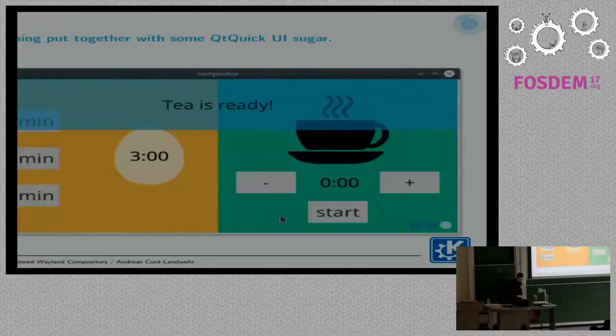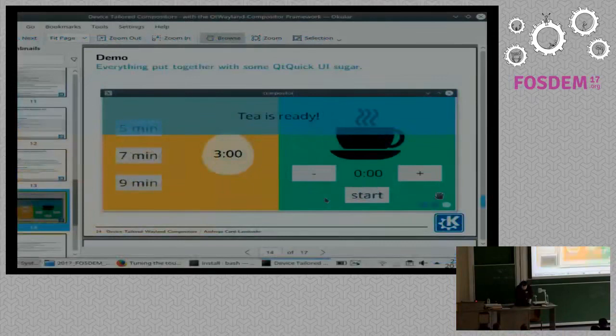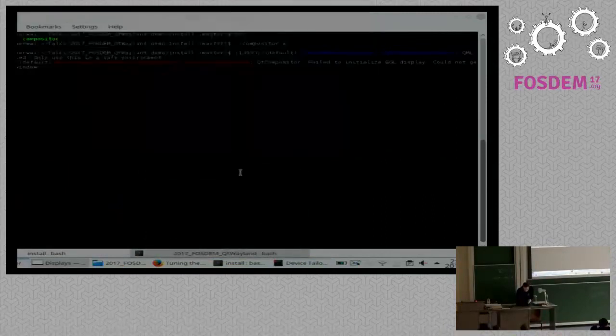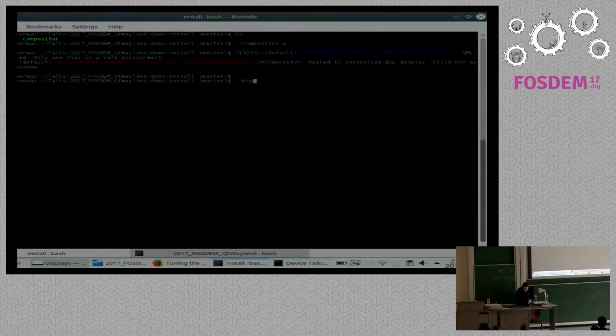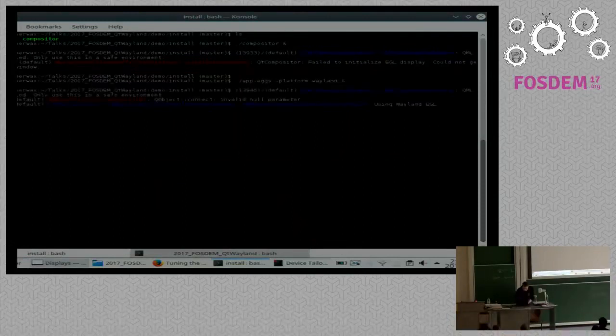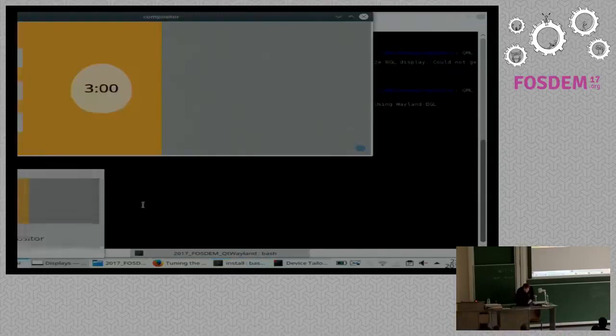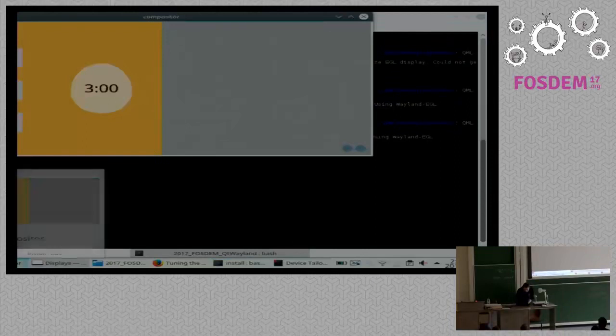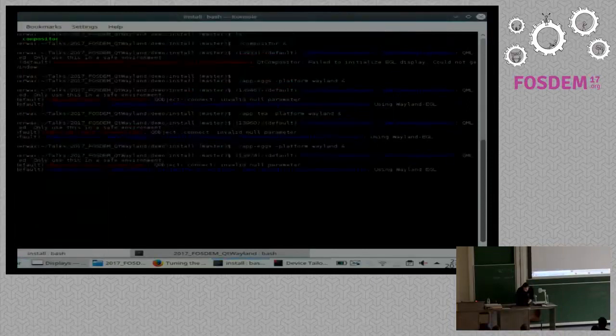And actually that is what I did for my initial idea that I have for my kitchen application. I got a notification, your tea is ready. I have 2 applications running here, and I will try if I get a live demo running. Let's start my compositor. There's a compositor. And an X application. Let's see. Oh, there's an application. And maybe a T application. There it is. And maybe another egg application.